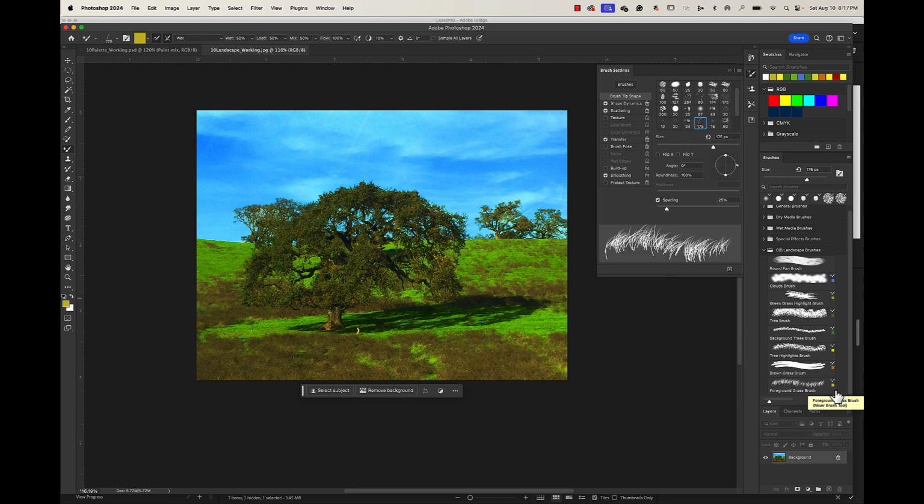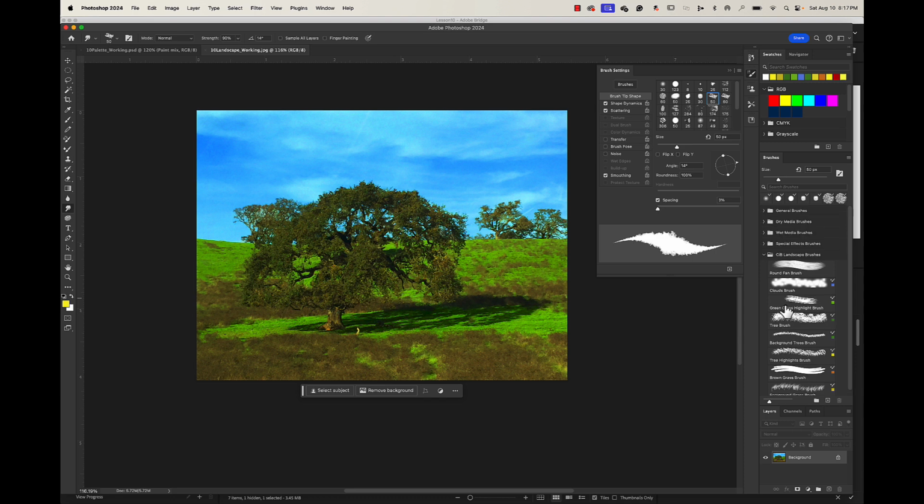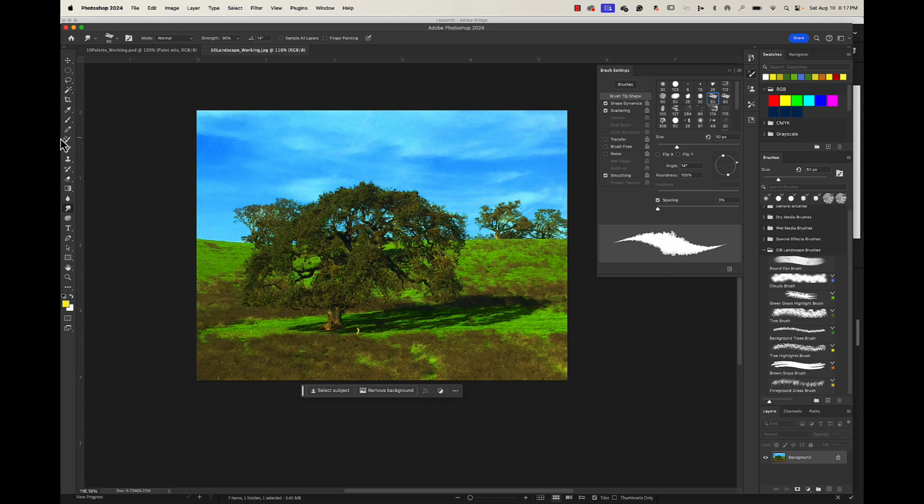Okay, so for the next one, we're going to go ahead and create a variation of a brush preset that exists with these brushes that you just imported. So we're going to select the mixer brush over here. Now we're still on yellow. Let's go ahead and reset that by hitting D. There, see that? It reset you to your black and white. We're going to pick the round fan brush right here in your preset.